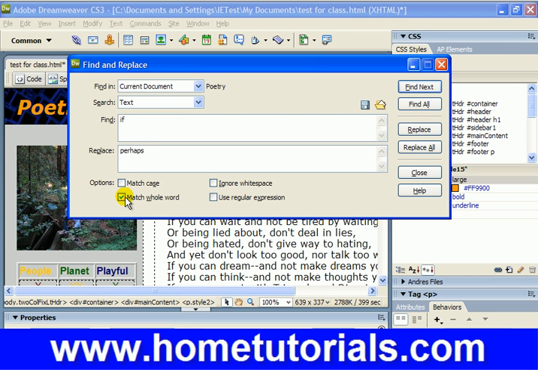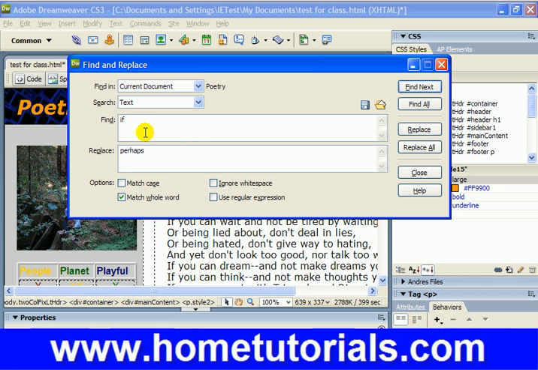Now, match whole word. If you don't have this checked, it could find if inside of another word. So let's say we had the word swift, S-W-I-F-T in there. Well, it's going to see the if in there if you don't have this. I was just putting it in there just to show you.